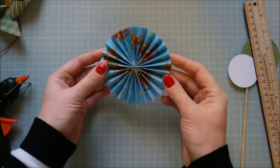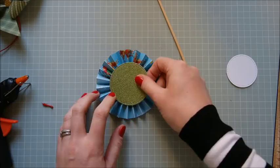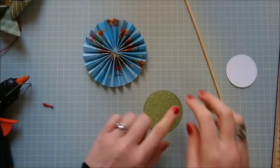And then I'm going to decorate it first before I stick it down, or I could do it the other way around, it doesn't really matter. Basically that is now going to go in the middle like so. I think that's maybe too big. I'm going to change it.